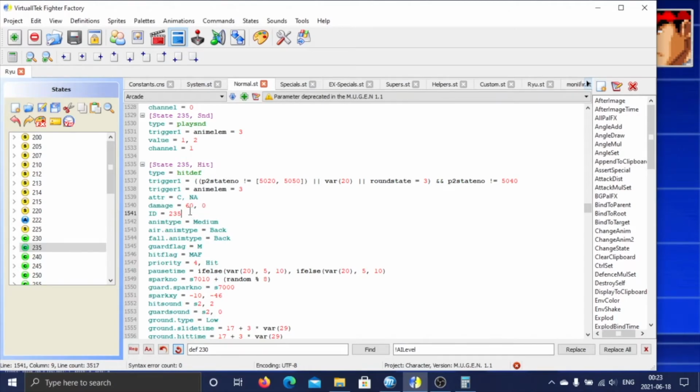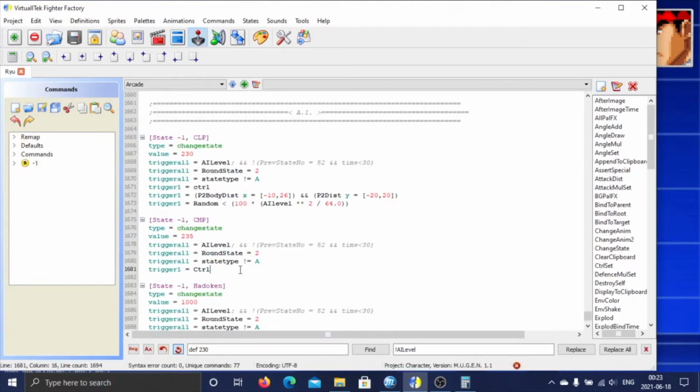So after we give the parameter ID, then we can go back to our AI part. So when we can initiate this one, we will say when we are in control, and when we have number of target 230. Okay, when we have target 230, then we will initiate this link punch.